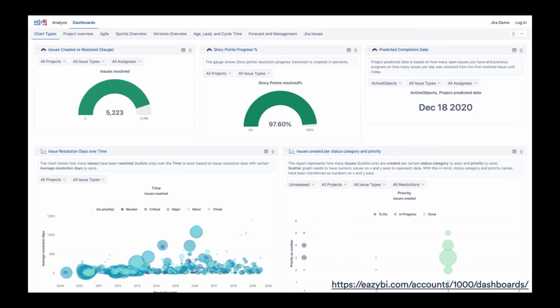We have a lot more demonstration reports, sample reports in our demonstration account. You can follow this link, which will be available when we share the presentations. You can go to our demonstration account from there, or from our documentation page, and follow these sample reports and be inspired with many different ways how you can use eazyBI.